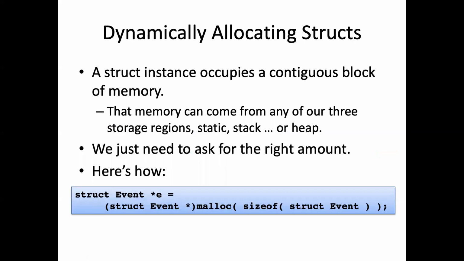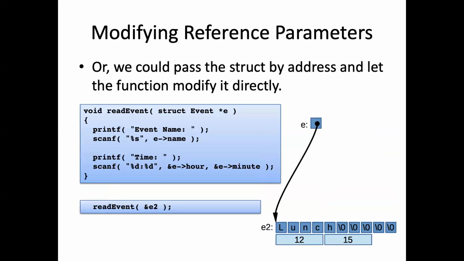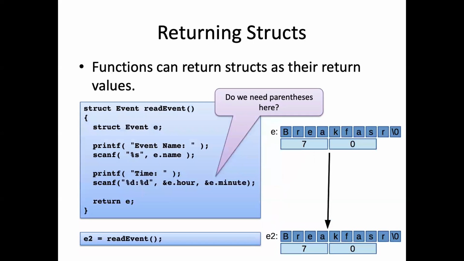Could we store one of these event structs on the heap instead of just letting it be stored on the stack? And then we could decide how long it stays around. If you'll let me back up a couple of slides, we already have one good way of doing this that works just fine. We could have the caller give us a struct, and then we could fill it in. Backing up another slide, this also worked okay. It was just more expensive. We could return a copy of the struct by value after the function has filled it in.